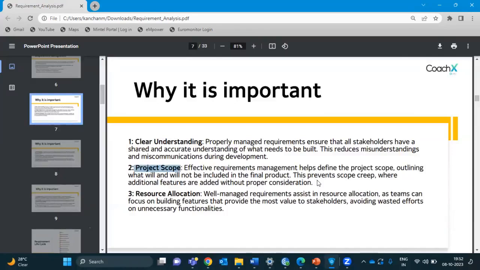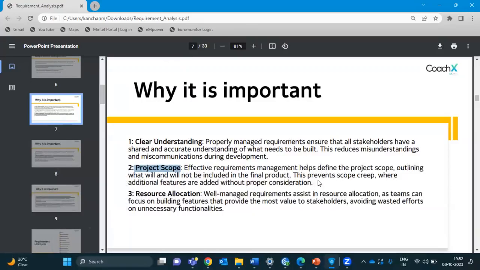If you don't manage it properly, after 2 or 3 months, the client might say, okay, please, can you do this? Can you do that? So you might want to go back and say, okay, this is what we agreed, and these are the things that I'm currently working on. Yeah. So it's very important to define a project scope.